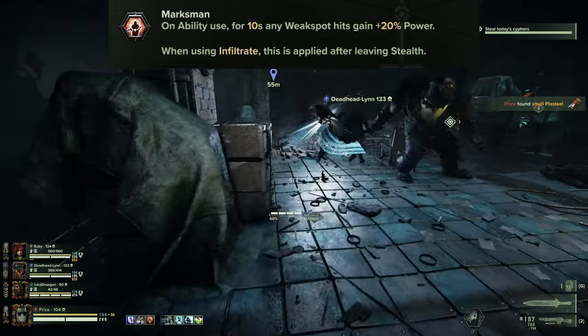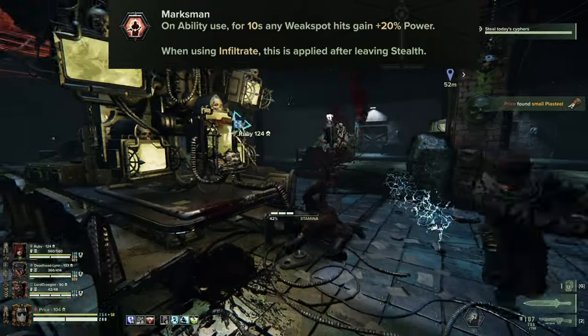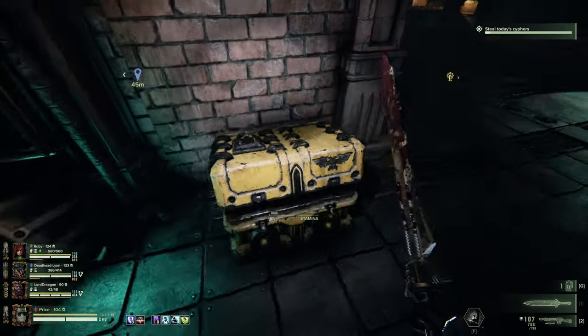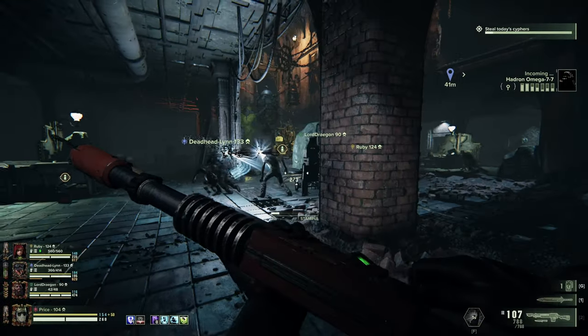This applies plus 20% power behind every weak spot hit for 10 seconds. This can help us take out any range threats really quickly, as well as assist anyone up close who may be having trouble with an elite.